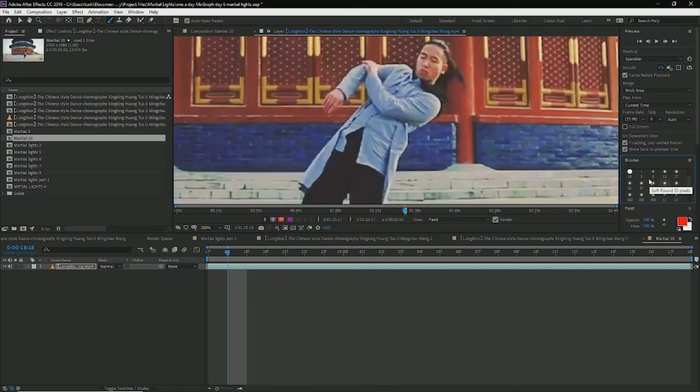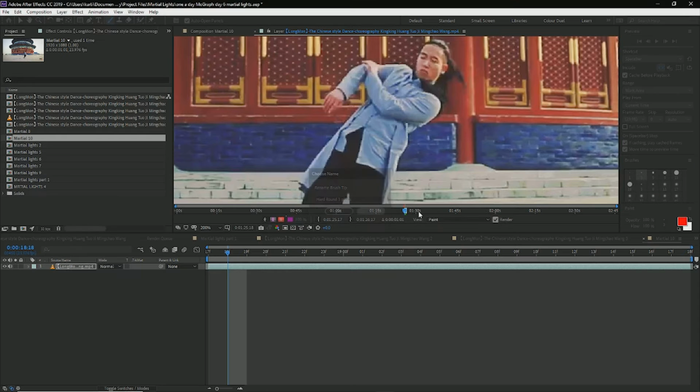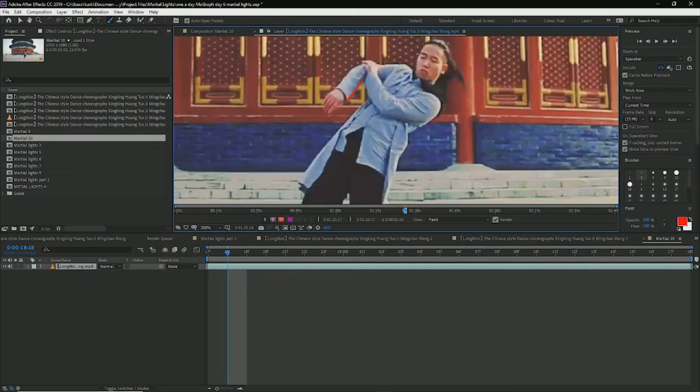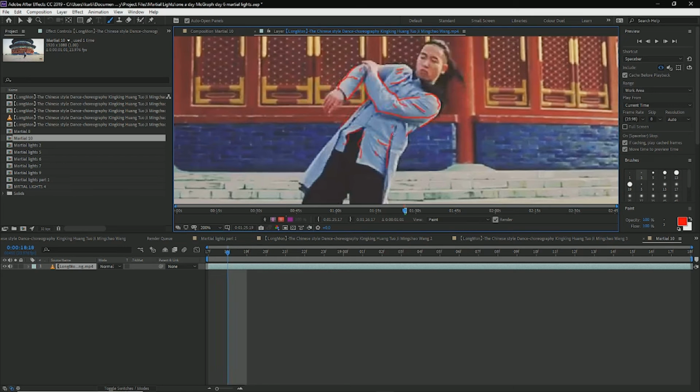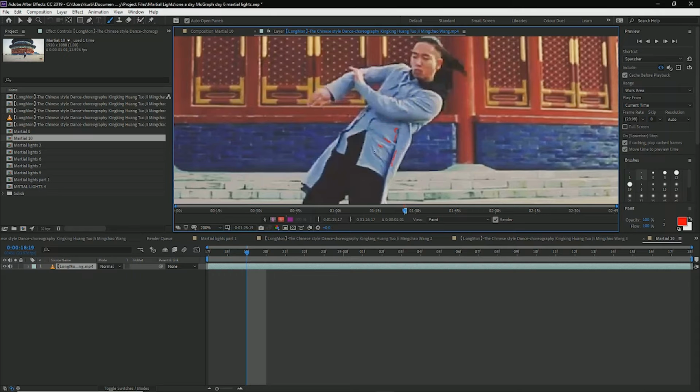Your brush panel should open up just over here, and you can select whatever size brush you want. If you want to get in there and do some real high detail, I like to follow the creases on the clothes, that kind of thing. And I'm just going to really roughly do this. You can spend as much time as you have on this. And then I'm just going to use Page Down and go to the next one. I'm just going Page Up, Page Down to see where I was. And I'm just going to add in a few more of these lines.